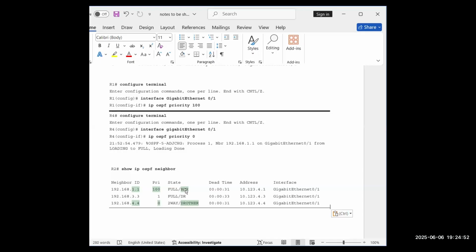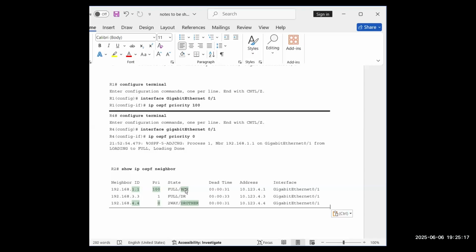R1 is going to send to R2, R1 is going to send to R3, R2 is going to send the same information to R3. So there will be too many update packets being sent.